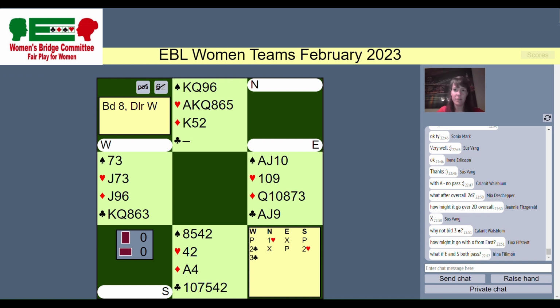Whoever said never let the opponents play on the 1 level, this is a hand that you should let them play at the 1 level. If your partner cannot bid over 1 heart pass, then do not get into the auction. So I don't know.